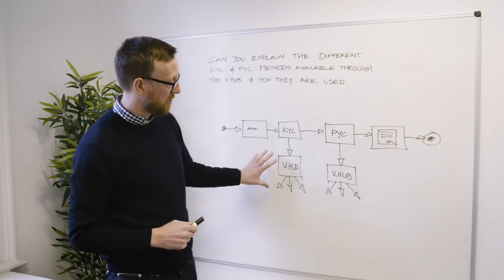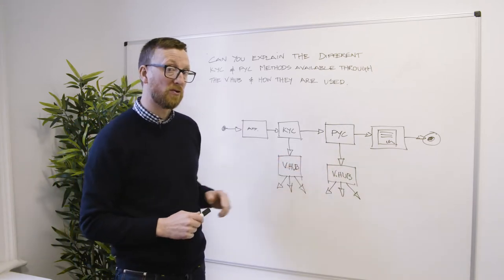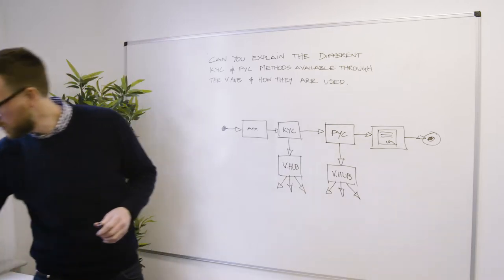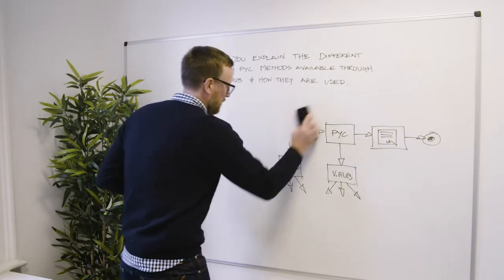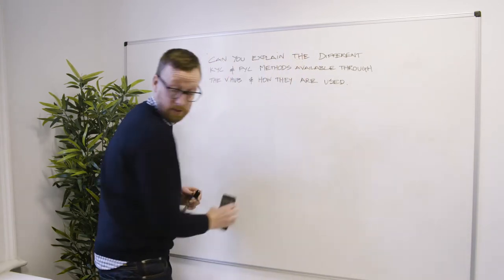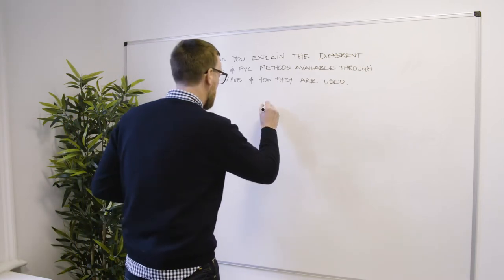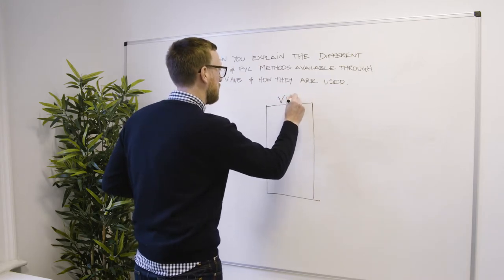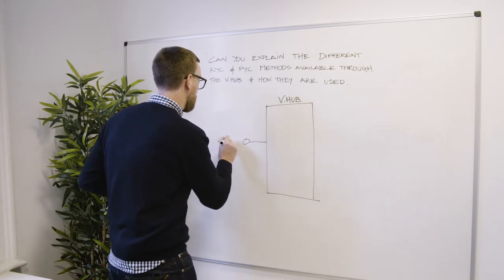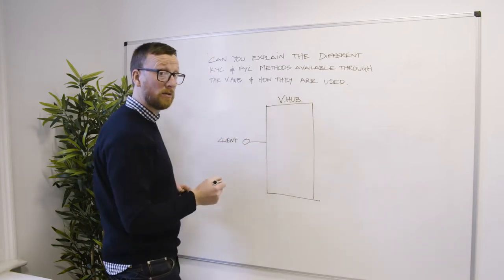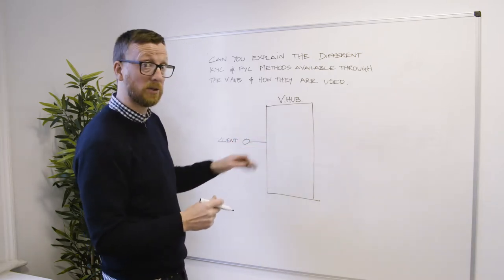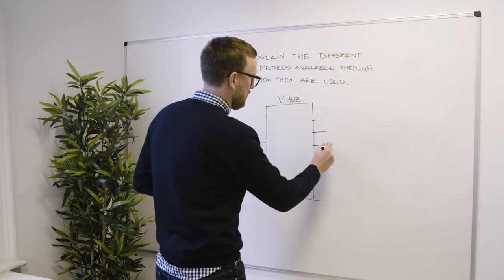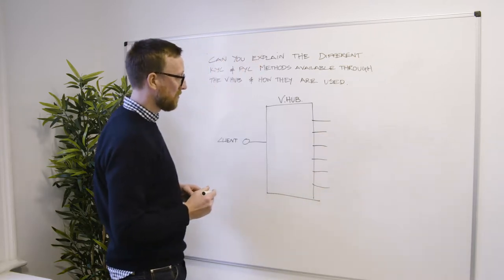So beyond that, we'll look at what services are available through the V-Hub, and we'll look at a number of different use cases and see what different variations of those services we might use. So if I remove this diagram and we go back to a simple representation of the verification hub—either the client calling the verification hub or, in the case of PYC, it may actually be DealFlow ourselves consuming the verification hub. Now, what is available to us through the many providers integrated with the verification hub?